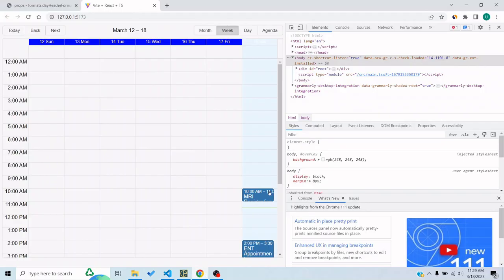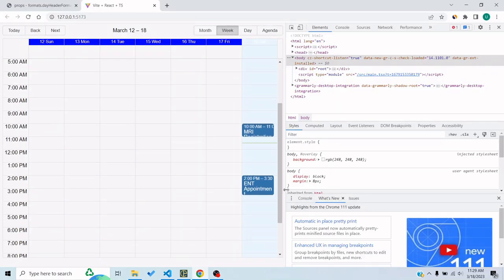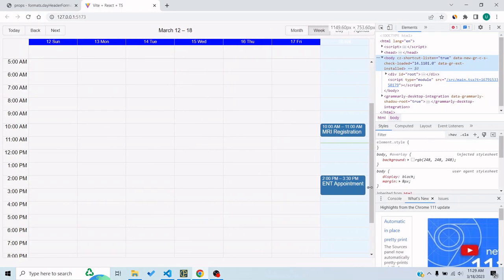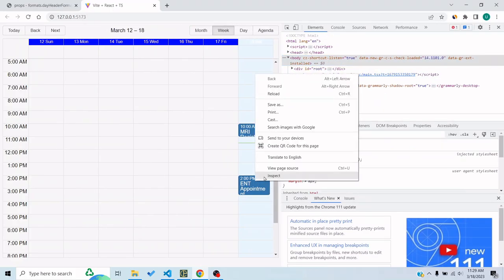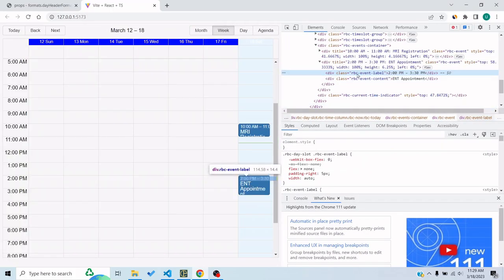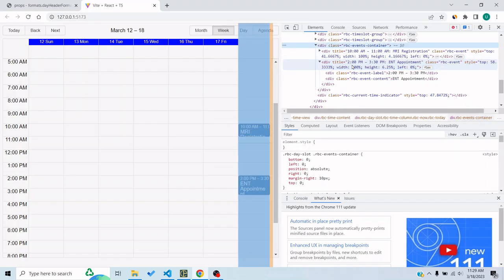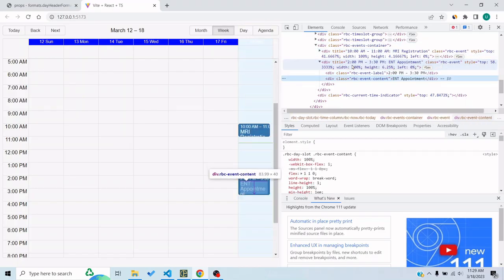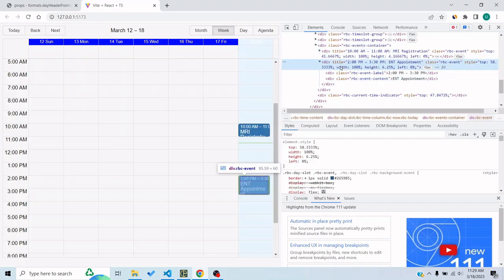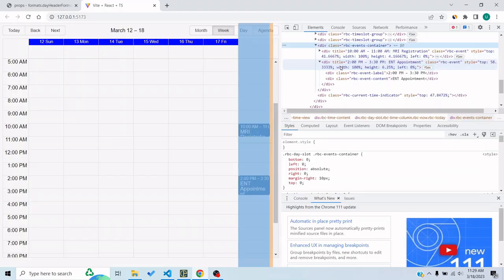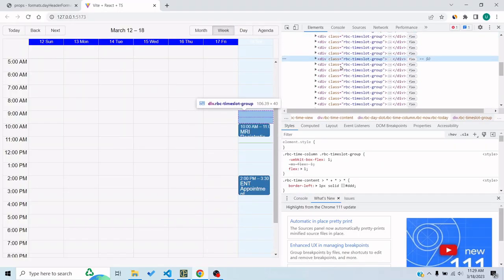And now let's say I want to change the color of the events. Right now it's blue, but it's weird. So I can go here and see what's the class of this particular event.